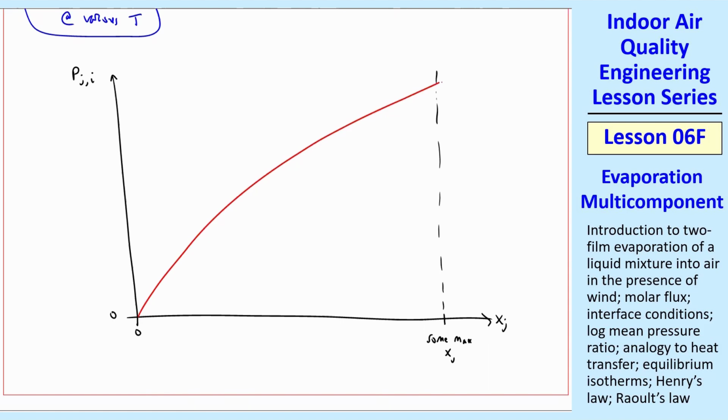We see that P_Ji increases with X_J, and this is at some temperature. If we go to a higher temperature, everything shifts up, but if you go to a lower temperature, it goes lower like that, because temperature tends to make things evaporate more quickly. So this is the curve that we're going to look at, this one in the middle here at some temperature. Now the question is, if you have this as a table or something, you can pick it off of the table or off the plot.